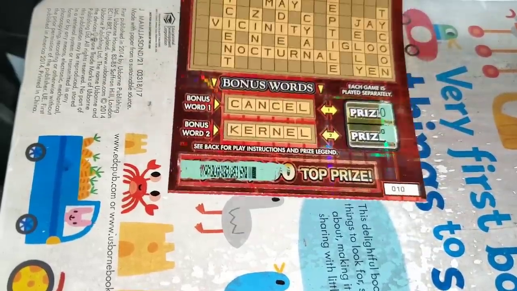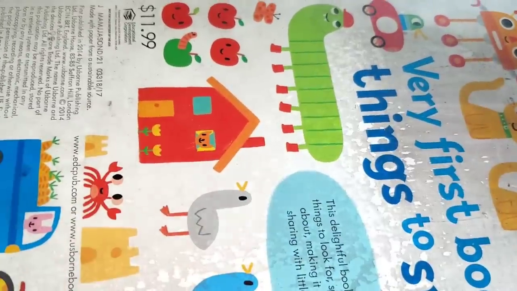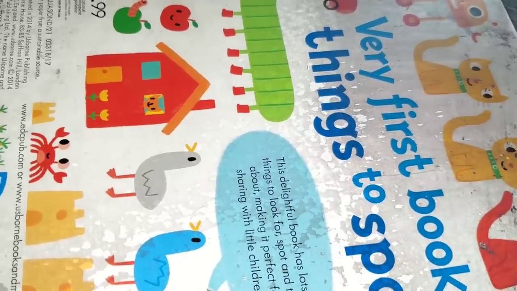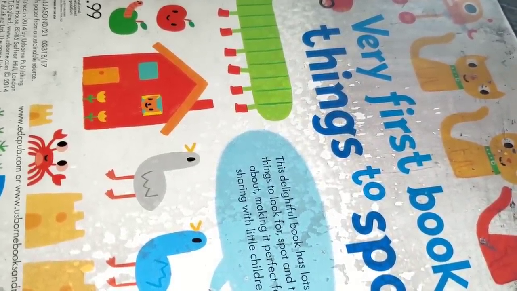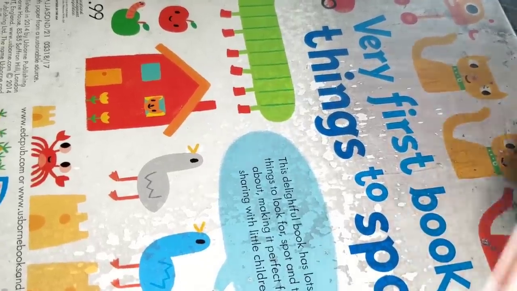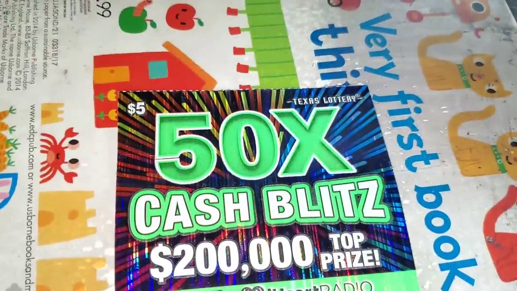I'm going to get one of these and a $5 ticket. And that's our last $25. We'll see what we can do. Be right back. All right, folks, this might be the end of it. We are down to our last two tickets here. We got to re-up on the beast. And then I got a 50x cash blitz. So we'll start there.